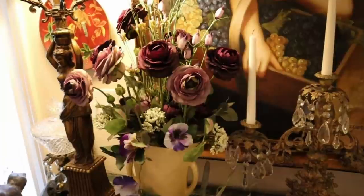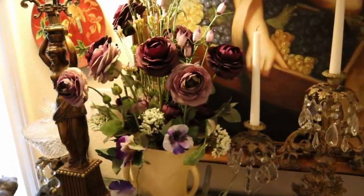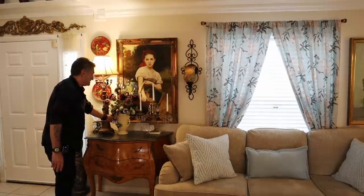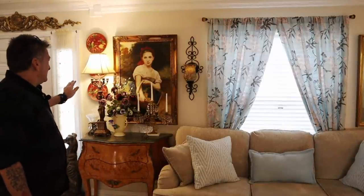Now you've seen most of the arrangements in the arrangement video. This one I've selected because of its upright nature and it fits right in here. We'll move the candelabra a little bit, maybe the lamp just a touch. Now what's funny, and this never happens, I use that cute vase at Christmas time in that spot. And it's not intentional. You know, we have different ones, but just that particular one I see right there.